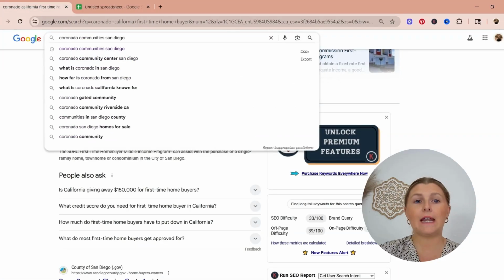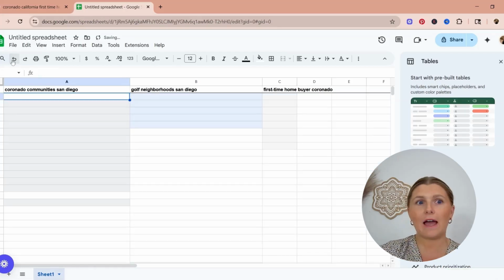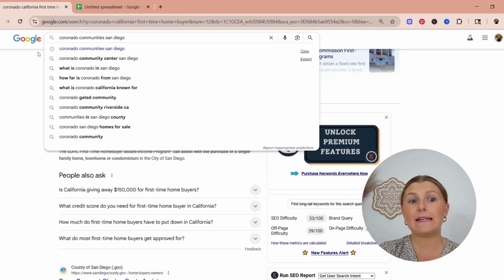So I'm just going to type this in. And one thing that's really good to take note of is these different variations in here. So right here alone, you know that people are searching in Coronado Communities San Diego, but then they also are going to be searching for these other things. These might be variations, or somebody keeps typing and this is what they end up typing out. So you can copy this list right here if you would like to and paste it right here into this spreadsheet. For this example, I'm just going to undo that though because it messes up my formatting, but you could end up doing that. And those are different content ideas themselves.